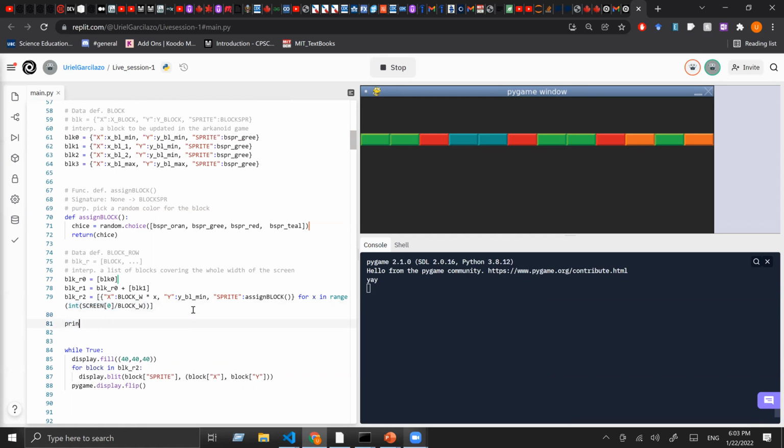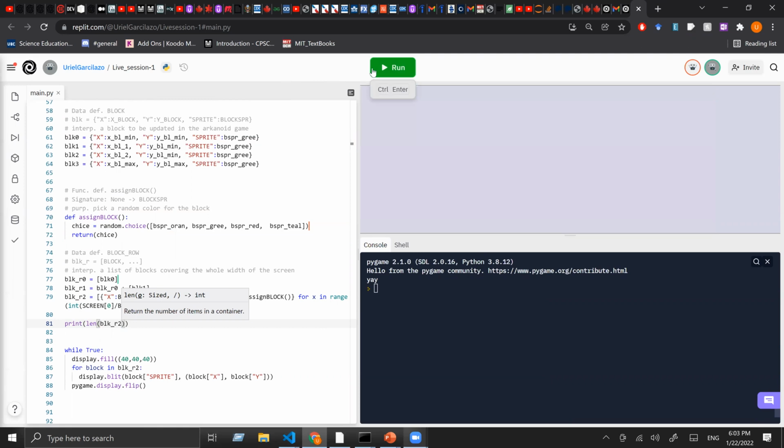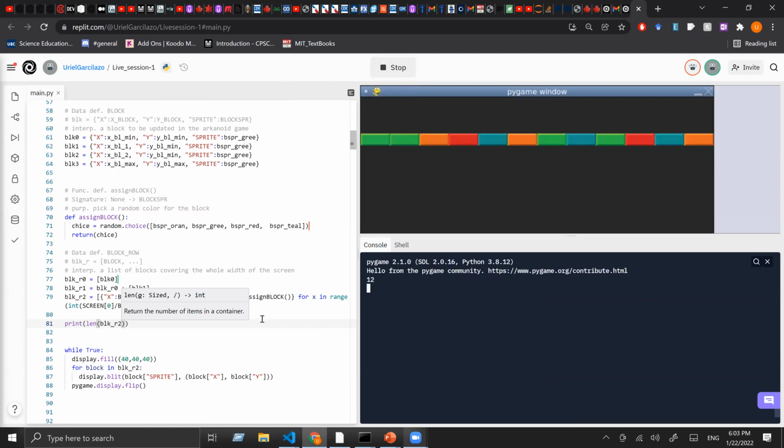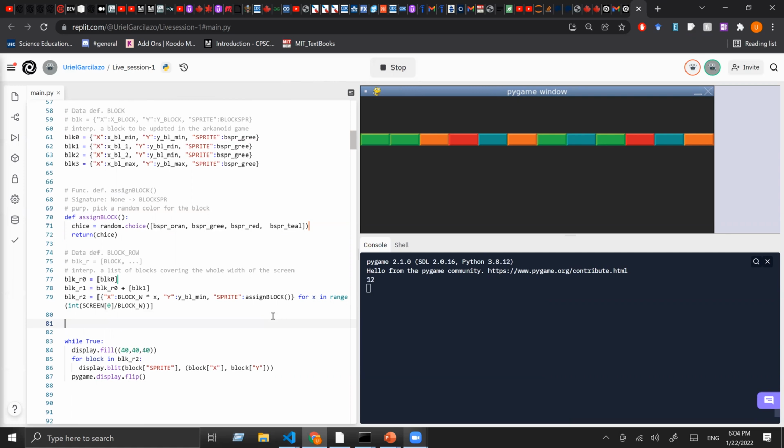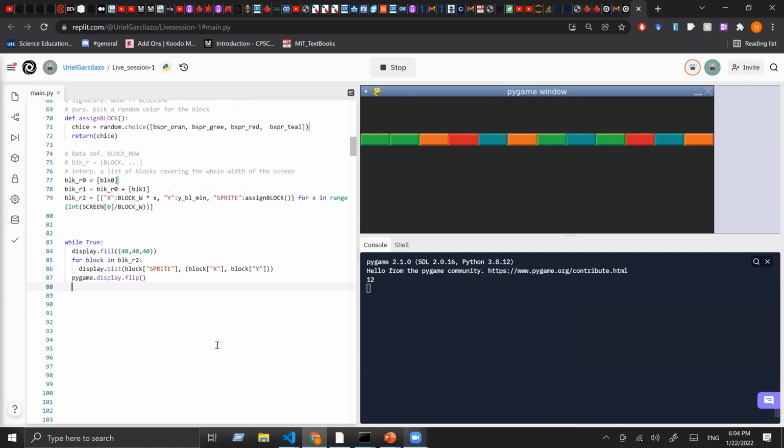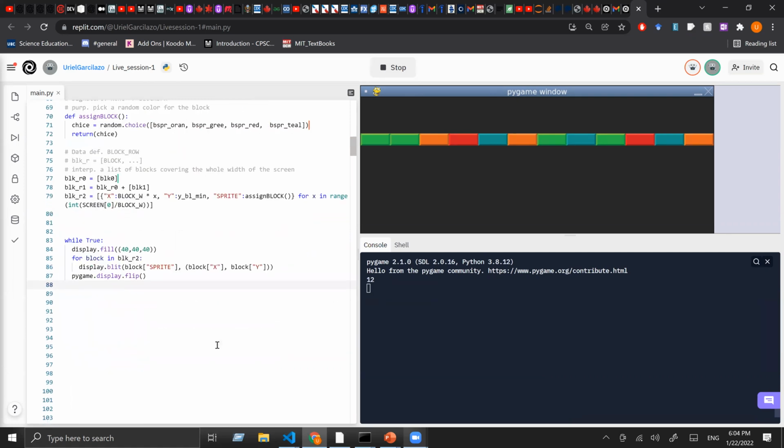So I'm just gonna print the length of BLKR2. So notice that even if there are some additional tiles that we can have access to, it really doesn't bother us because of the boundaries of the screen. No, it worked this time. No idea why when we rendered it before it didn't work. Anyways, so good, good. We have the blocks.